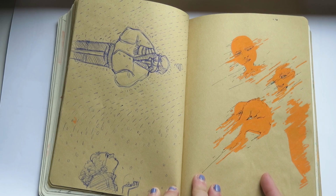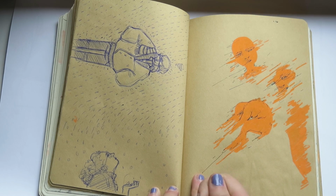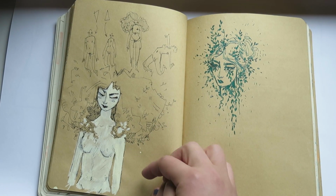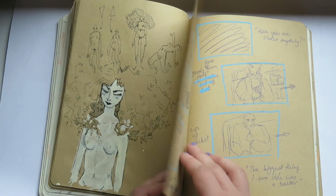And then with this one I experimented with putting the Posca markers down first and then drawing over the top instead of the other way around, which made for some cool shapes and stuff. There's a lady with big hair and like more planty stuff with the fountain pen.